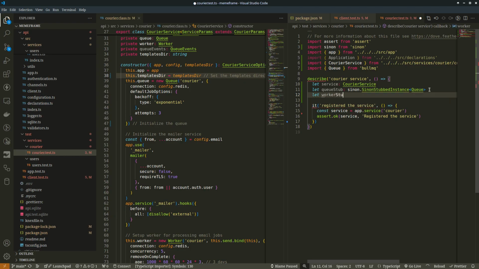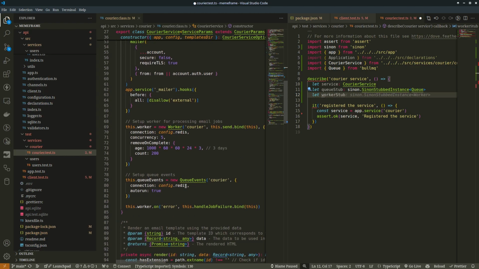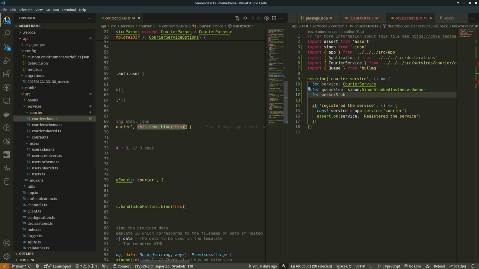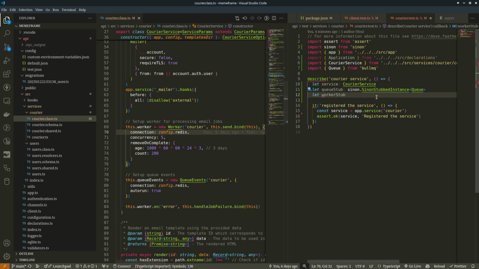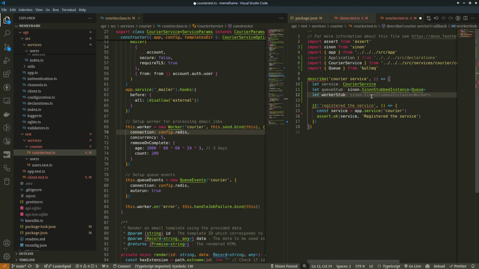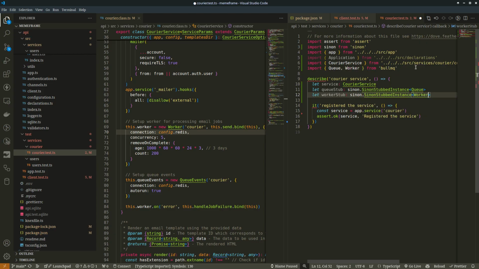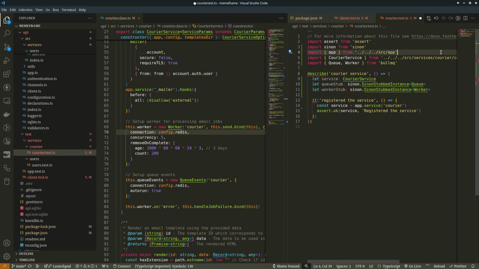we have a worker that we use. When I come down here, you see that we have this worker, this dot binder send. So I want to stop that too. So I need to import the worker, of course, because currently as I'm not importing it, it's assuming that the worker is one of the global stuff we have here. So good.